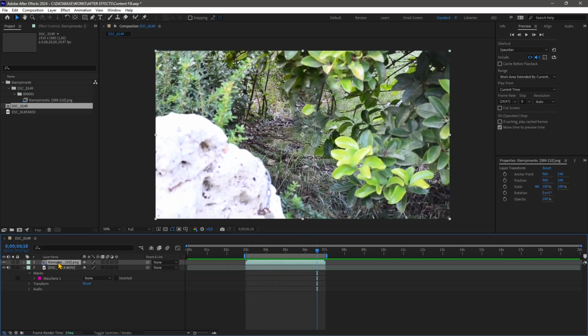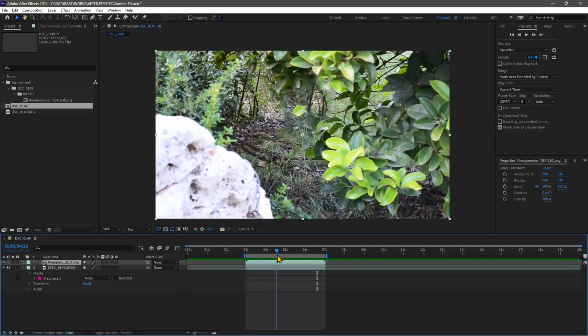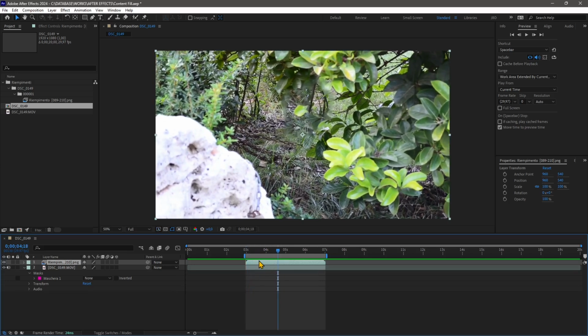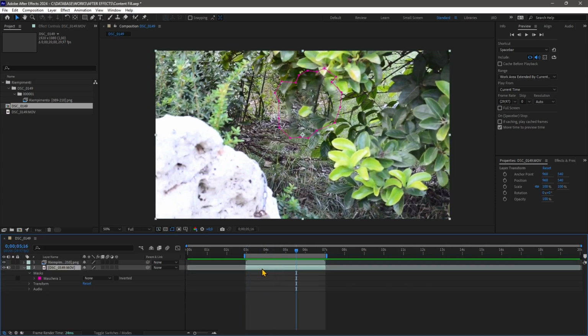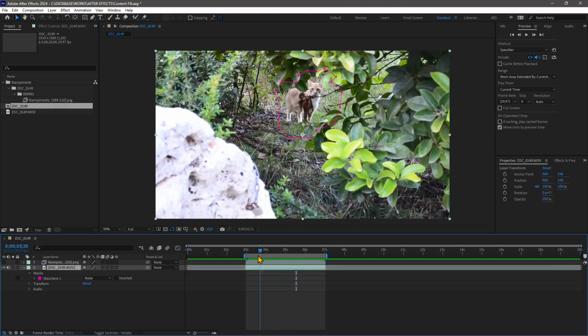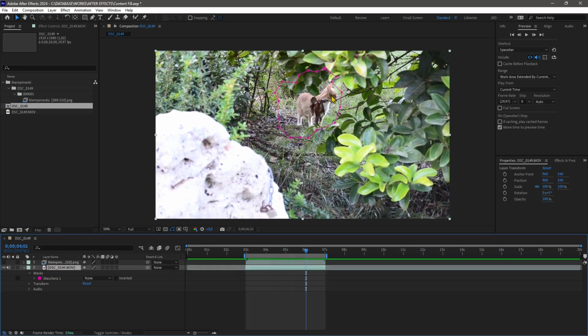So what this tool does is create a series of images, like a series of patches, that are going to overlap onto your original video layer right here. So if I turn this off, you can see that that's just a patch, and you can create that with a mask. But let's see everything from the beginning.